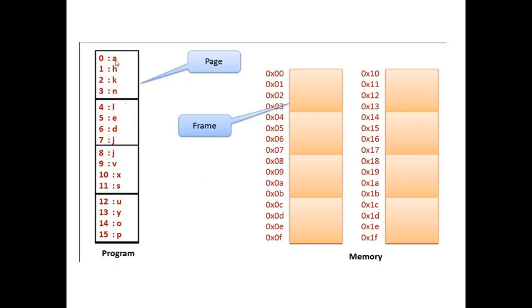You can see here this is one program, and this program is divided into 4 pages. The page number always starts from 0, so pages 0, 1, 2 and 3. So this program is stored in 4 pages, and these pages have to be brought up in main memory for execution, and these we call frames. These pages can be placed anywhere in these frames. They can occupy any frames for execution.